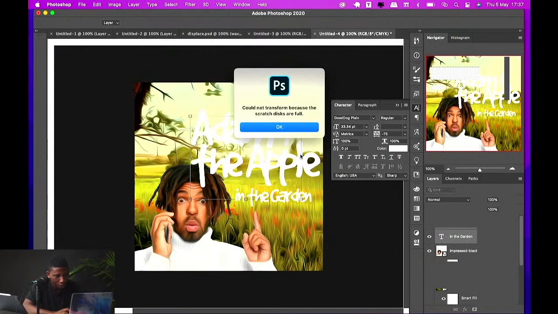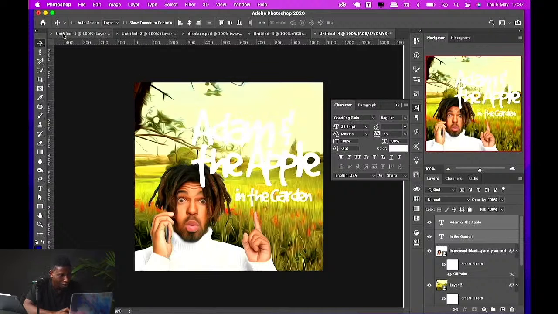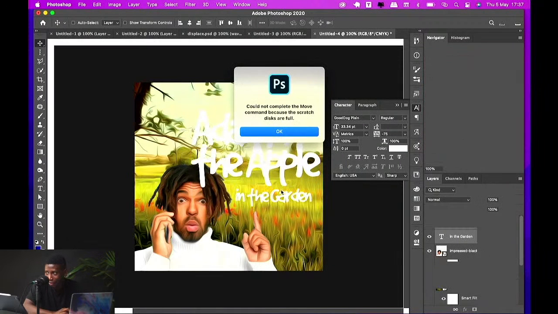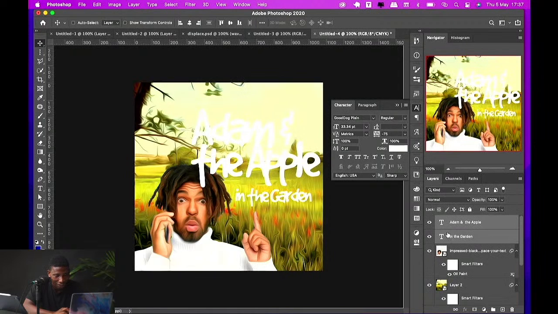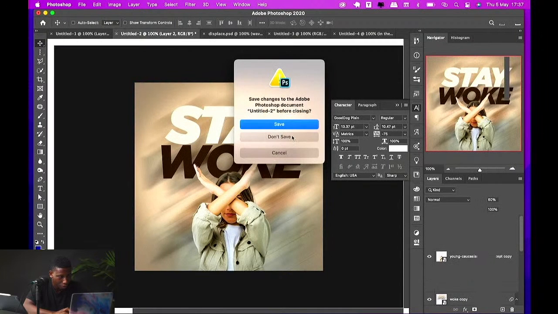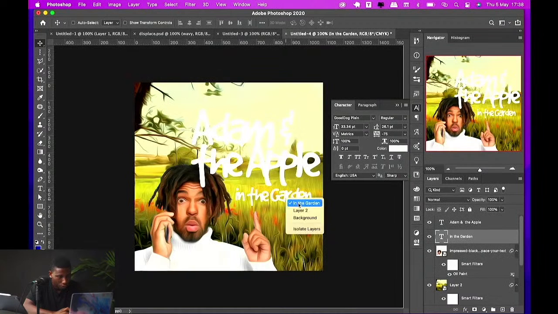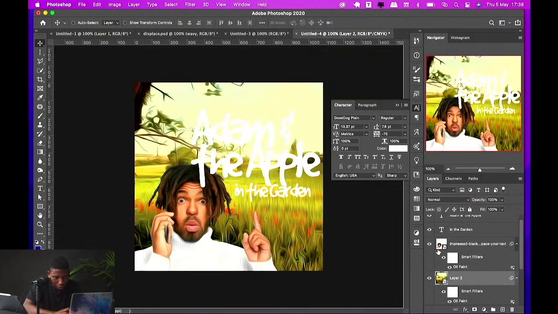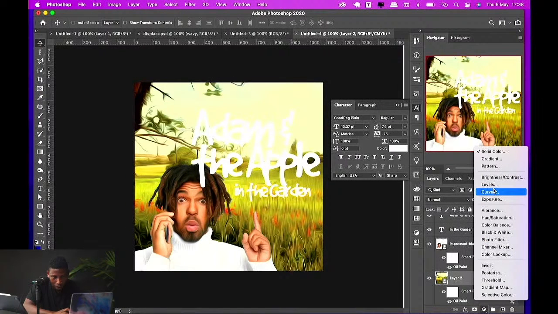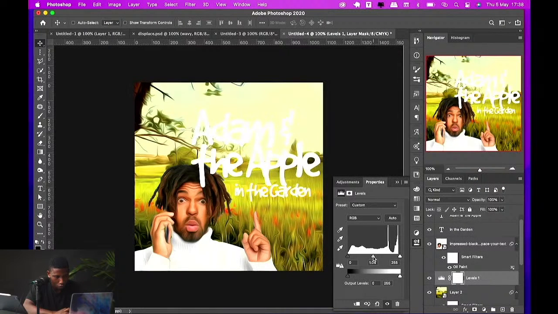So at this point, Photoshop right now. So the light, we will actually still adjust that. Which one can I close? Let me just close this and save. So in the garden, this one. There's always a trick we can use. I will come on this original layer, then come to the levels or curves. Which one should we use? Let me use levels.